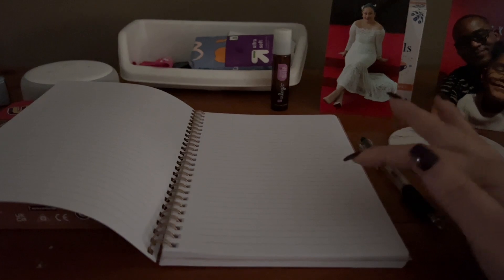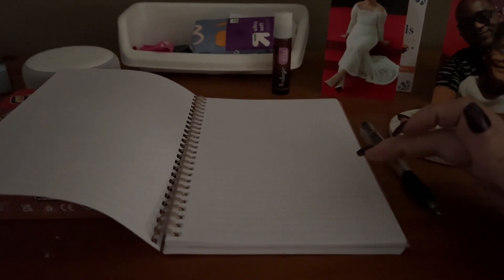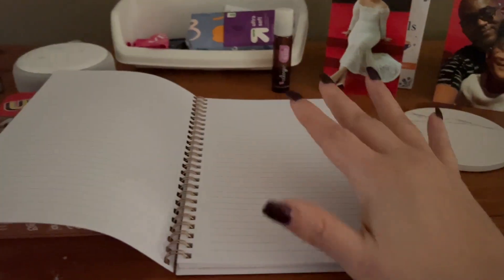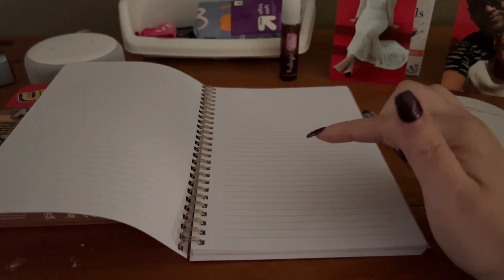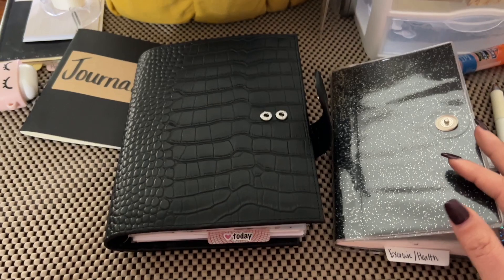Here's another place — in our bedroom on my husband's side. We have a spiral brown notebook. When we're in bed at night and we think of something, we keep this on the dresser with a pen and we write down a brain dump, take a picture, and send it to ourselves to get it out of our brain. There's very personal information in it, but we really use this in our actual bedroom. That concludes the areas where I plan and the notebooks or systems I have throughout the house and what I use them for.